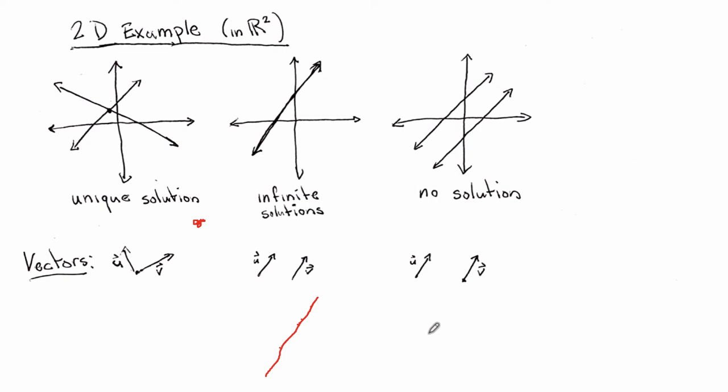Whereas if I'm looking at something off the line, the whole point of this was that we can't get everywhere in R2. So if there's something that's off the line of u and v, then I'm never going to reach it. That's kind of what's shown here. If I have this set up, then this might be where I'm trying to get to, and I'm never going to be able to get there. So we're going to spend more time on showing how these things are related.